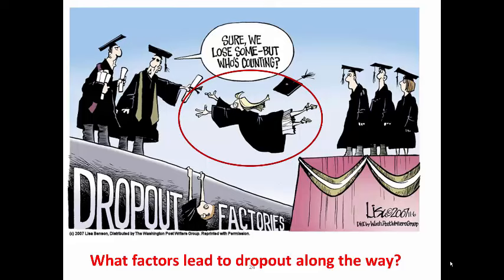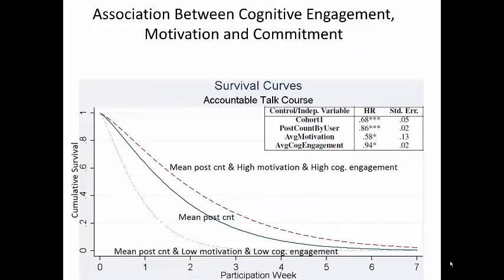And now I'll just talk a little bit about what we've learned through our analyses about factors that lead to dropout along the way in MOOCs. So what we do as part of our process is that first we have to be able to take the conversational data that we collect in a MOOC context. We have to be able to make these process and state measurements at time points. And then we use a survival model to make a measurement of how those measures of process and state variables make predictions about dropout at a time point.